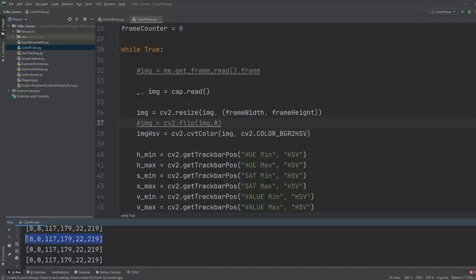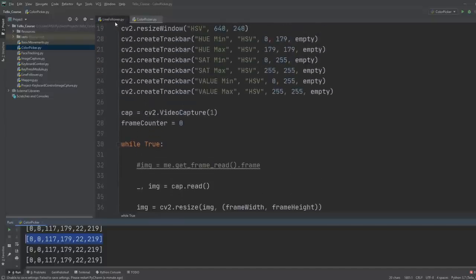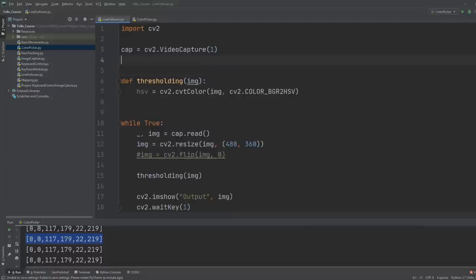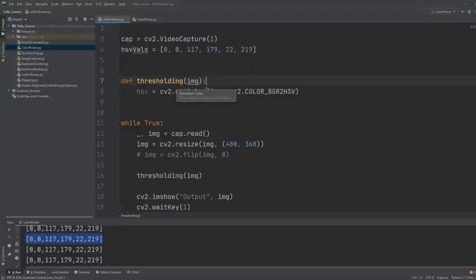So we will copy all of this and we will go back to our line follower, and here we are going to declare a new variable and call it HSV values, or let's say vals, is equal to this. So now we can use these values to actually create the minimum and the maximum.